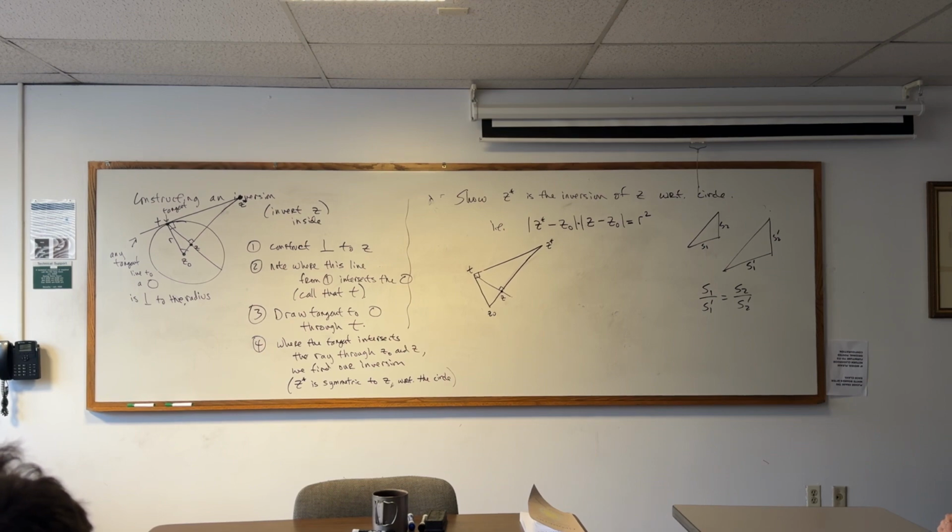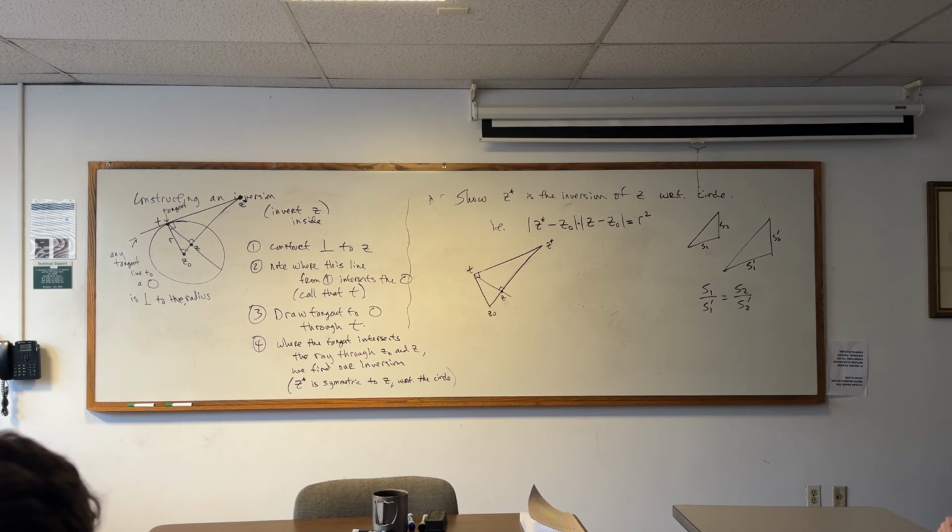We did 180, we know that one of them is the same. Those triangles have the same ratios on the sides. So Z star minus Z zero over R, and then subtract, and then theta is equal to the Z star minus Z zero. Put that in, but make sure they're in the right order.